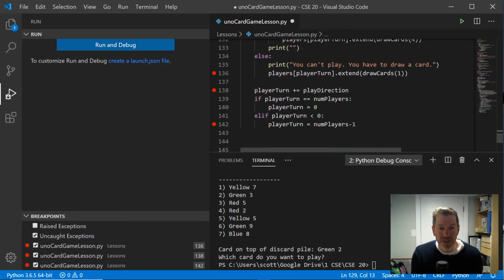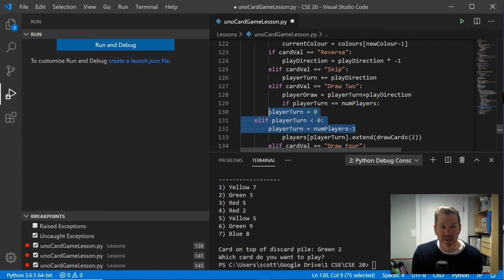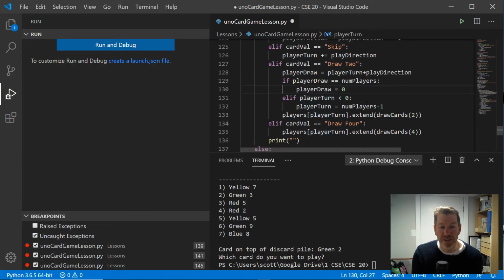And then I'm going to have it check if player draw is equal to the number of players, flip it back to 0.